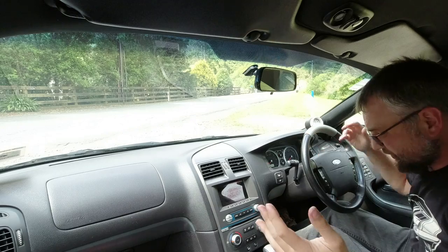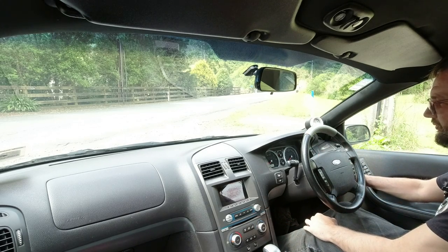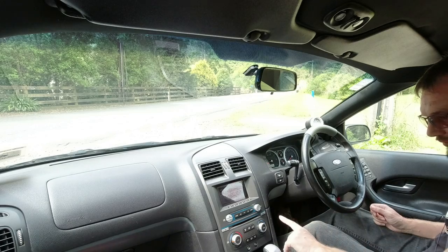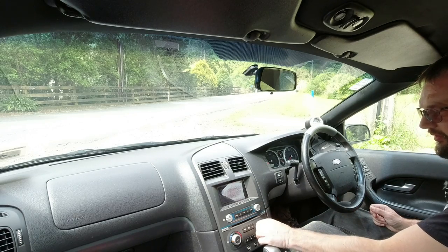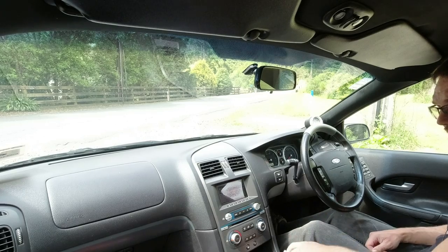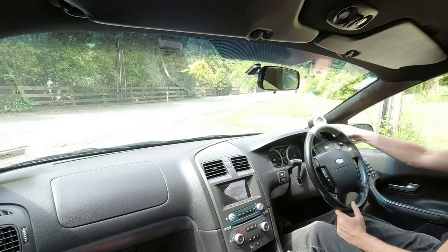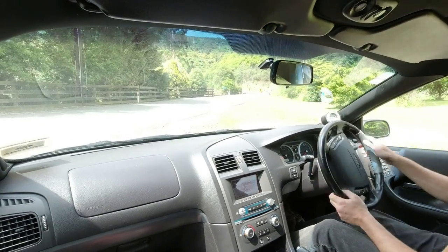But really, we just want to see what this car's like to drive, don't we? So fire the engine up. Got the aircon running. I don't know if I can turn the fan speed down a little. I've got the engine fan cutting in there. I seem to be on the slowest fan setting, and no, I'm not turning it off because we are hot, hot, hot today. Aftermarket boost gauge here because the owner likes to know how boosty things are.